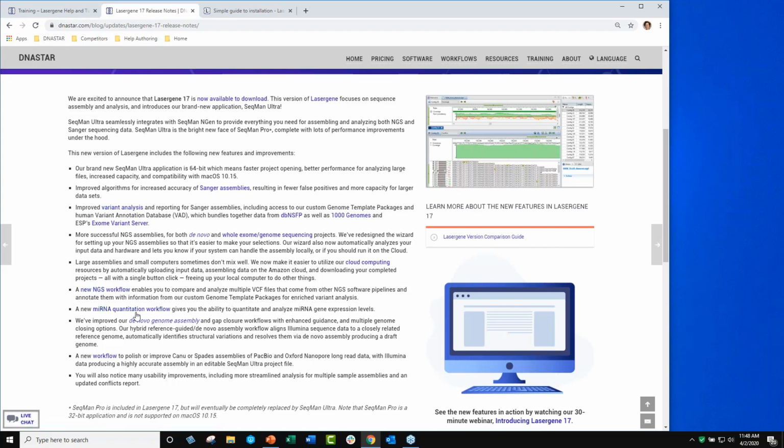A lot of them have the link. See, there's a miRNA quantitation workflow. You just click on that. That'll take you to that workflow page that has the videos, the links to the tutorials and everything. So there might be some new workflows you don't know about yet, and this is a great time to get up to speed while you're working from home.